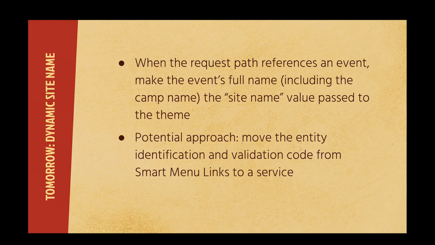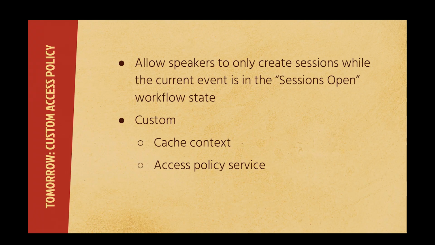I think that's probably mostly doable within the theme itself, so it shouldn't be too much work. But one thought I had is, potentially within the smart menu links that we talked about, moving the logic of teasing out what's the referenced entity into a service so it could be reused for other things, as opposed to having code that does the same thing in different places, working in slightly different ways, which from a maintenance standpoint is definitely not the ideal approach.